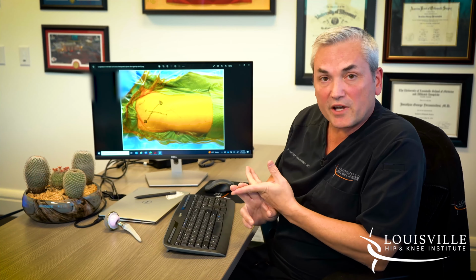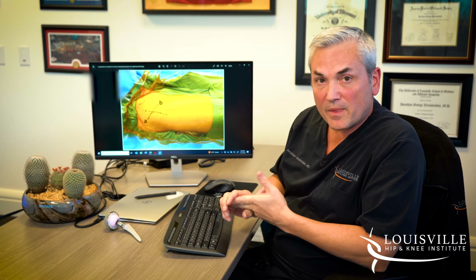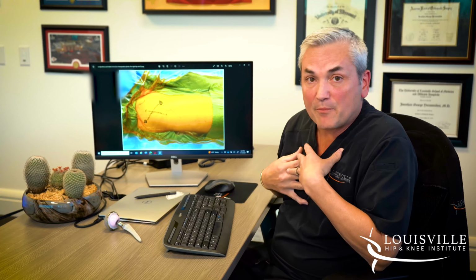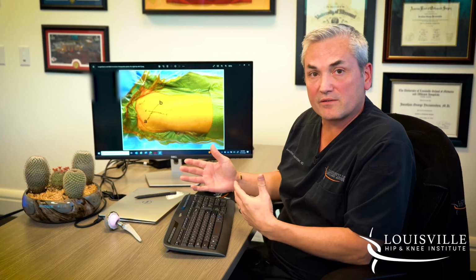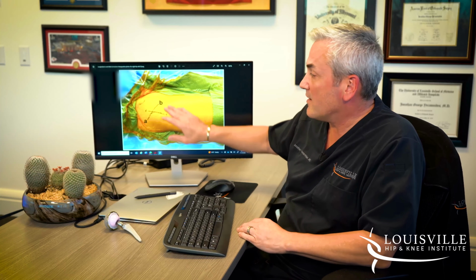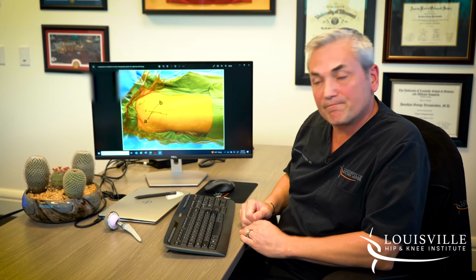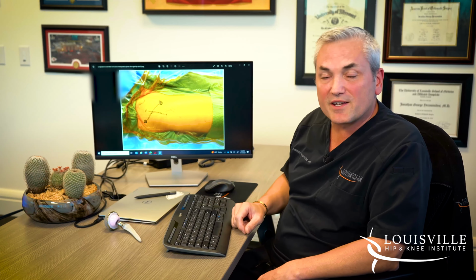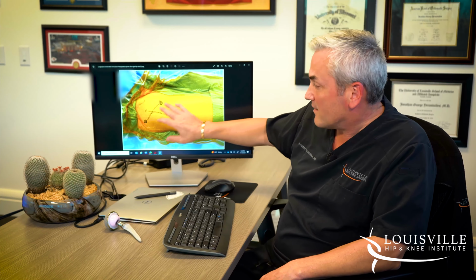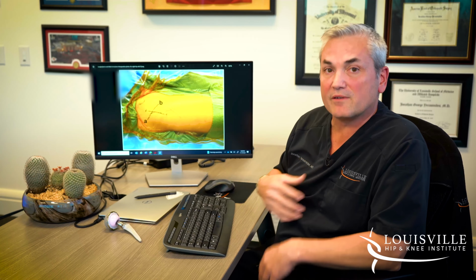They lead to fewer complications with the wounds, which leads to fewer complications with infections, which leads to happier patients, and frankly, a happier me, because my whole goal is to get you through a surgery without a complication. That's the only reason I'm here. And if I can do something as simple as a skin incision to make it happen, that's what I've done. And 10 years from now, there might be something else out there on the horizon. But right now, as we sit in 2023, that's been the biggest thing that I've noticed in 17 years that's made for better patient outcomes and happier patients and less stress for me in my practice.